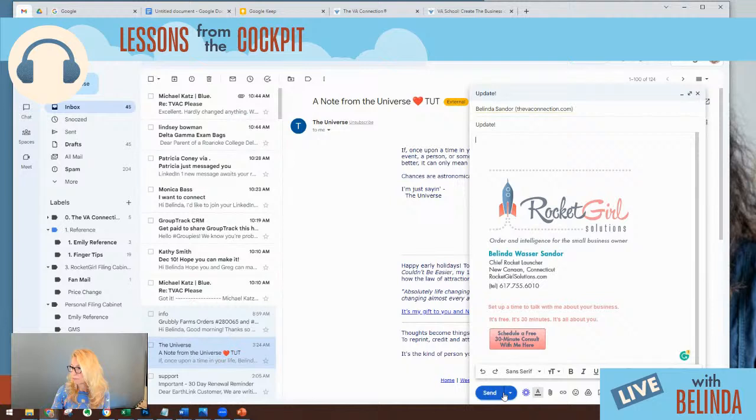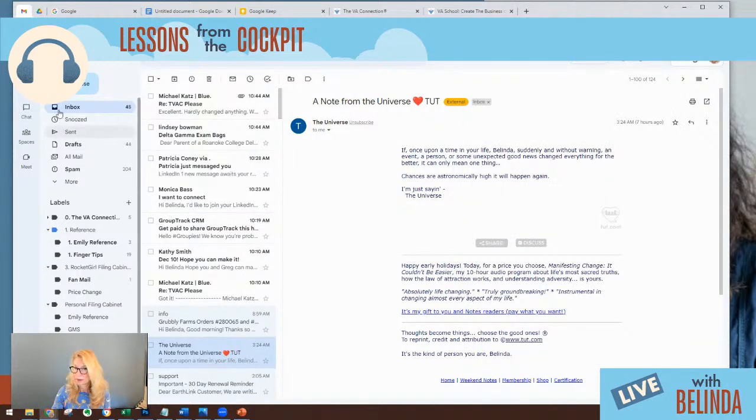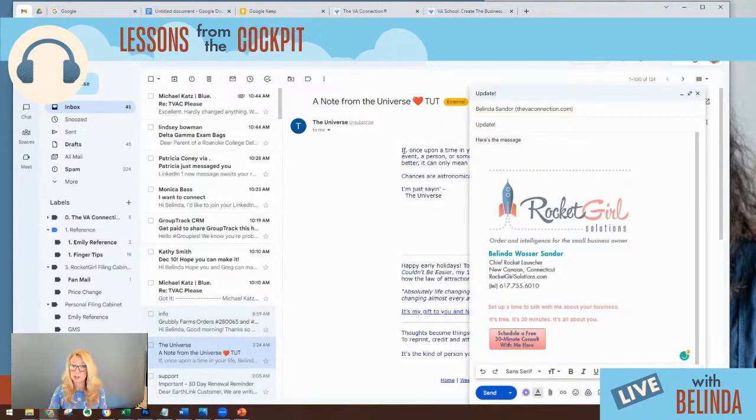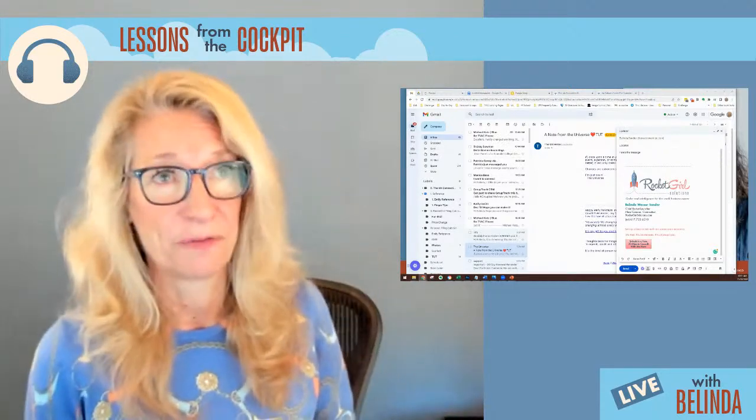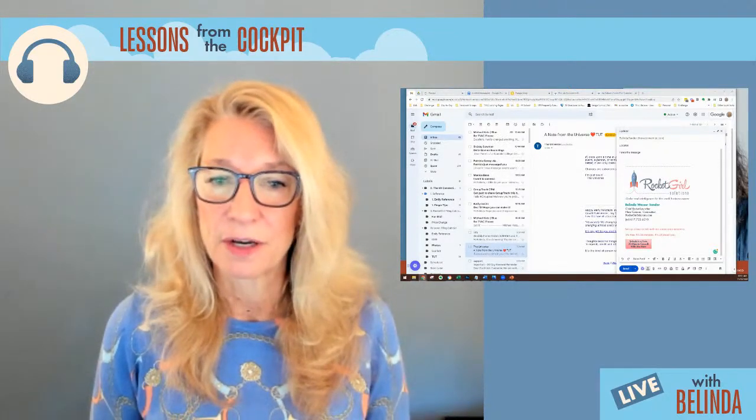And then right here, the message is showing up again. So I can say, here's the message. And then I can send it again. And then I know my picture is in the way, but I can't move it. It says message sent, undo, view message. And then when you undo it, it just pops right back up again. So that's great if you think, oh my gosh, I needed to put an attachment. Oh, I forgot this, I forgot that. That's a good thing to do. And I do use it. I definitely use it. So that's a great thing as well.